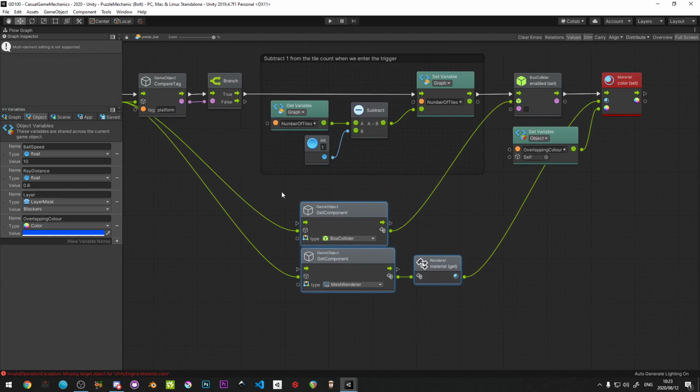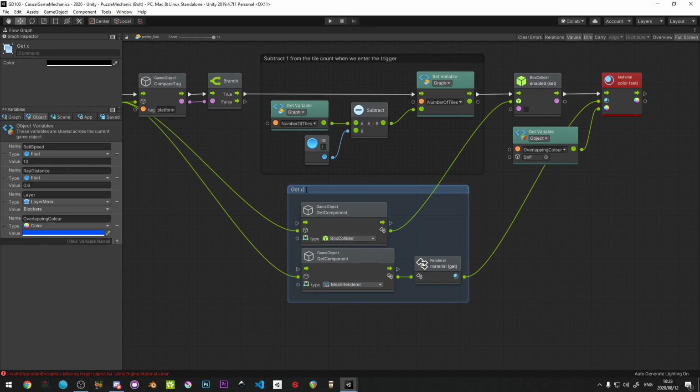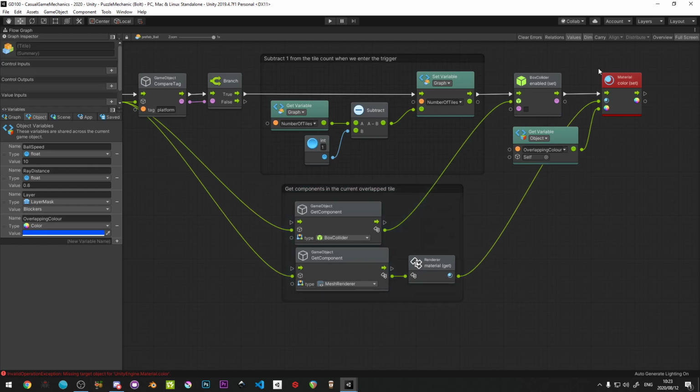So I'm just going to put a comment group around this. Get components in the current overlapped object. There we go. Let's call it tile. So get the components in the current overlap tile. That's all we're doing here, and we're setting it there.